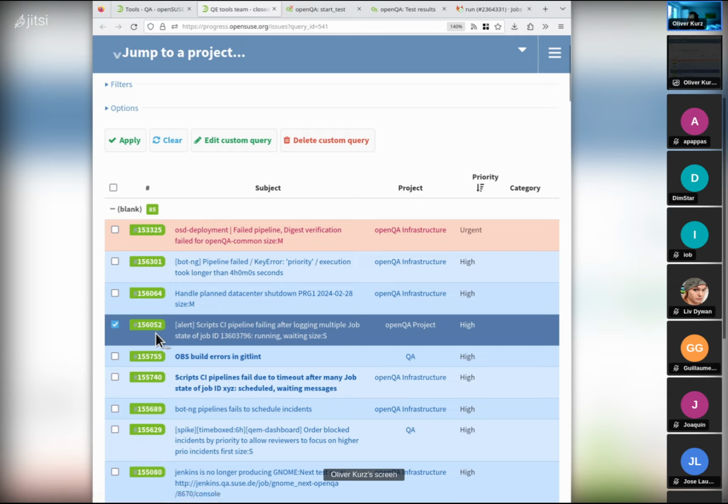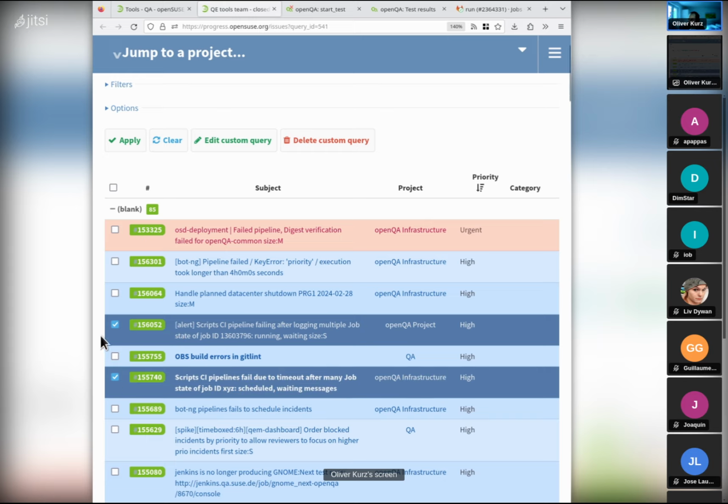Whenever there were alerts, it turned out those cases were actually related to other outages, but that's fine. It was just adding more information to the same incident. For example, remember there was an outage with openQA SUSE last Friday, and we could see those test schedules.